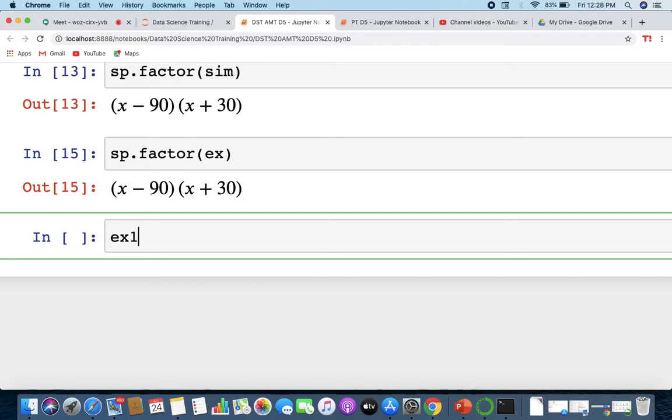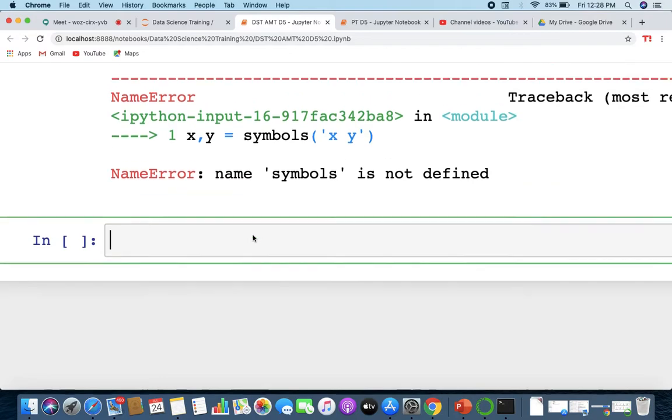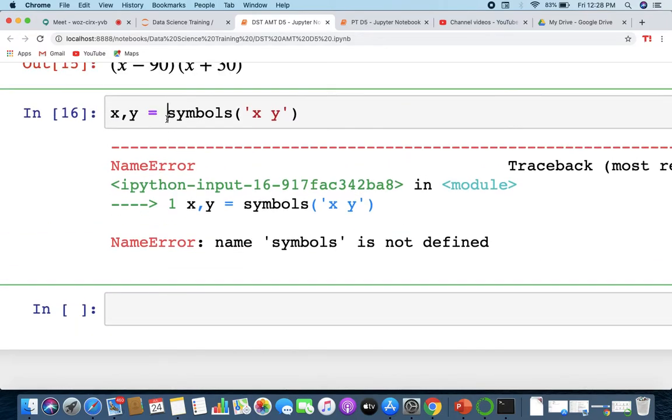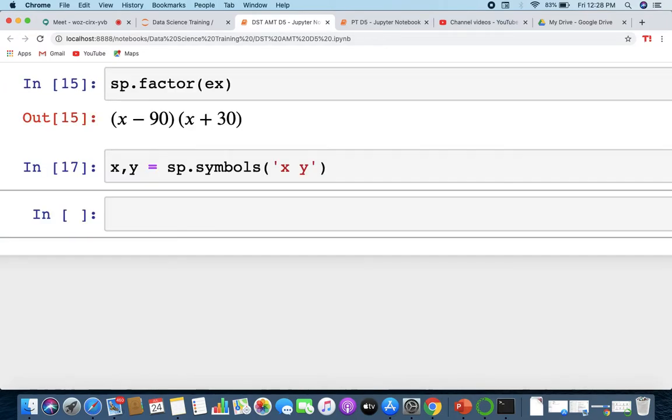Let's take an expression one. It should have symbols. So let my symbols be x and y. Again, symbols are not specified. Why is this coming errors? I don't know.